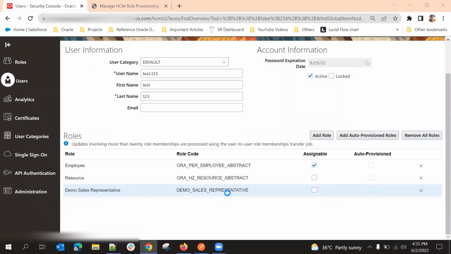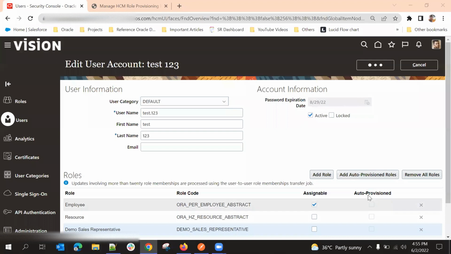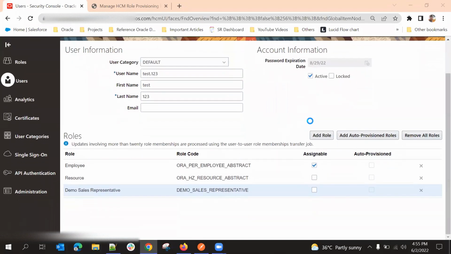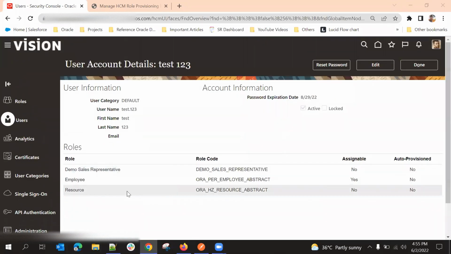We added only this role. For now, that is enough. Then we also need to do a password reset for this user.